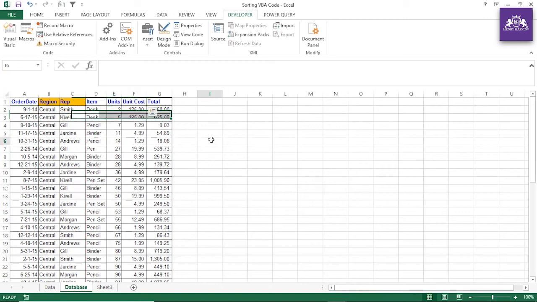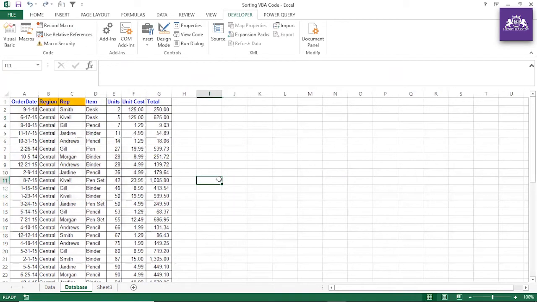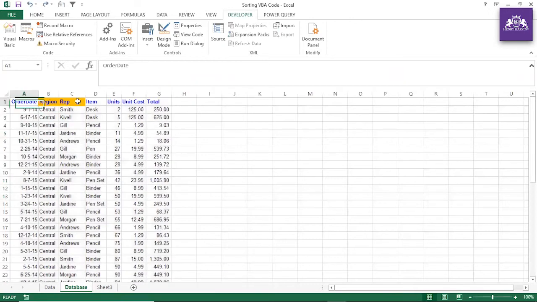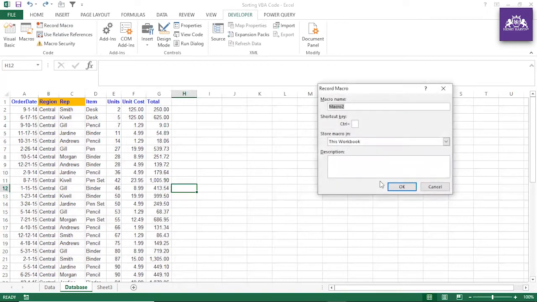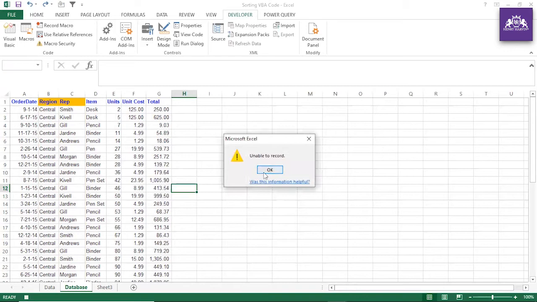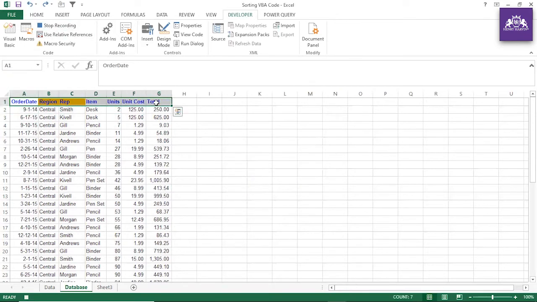All right, let me tell you something. Control Z. If you apply the border, now you see what the coding is. If I just apply border, okay, unable to record, let me, yes, now see, I'm applying border.